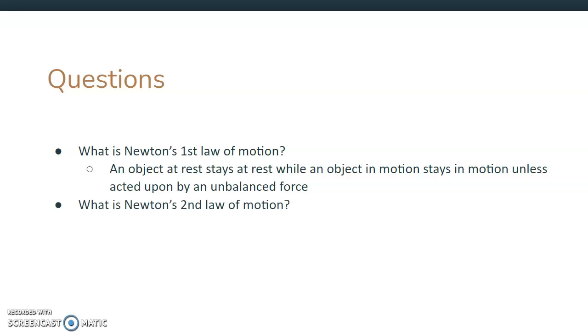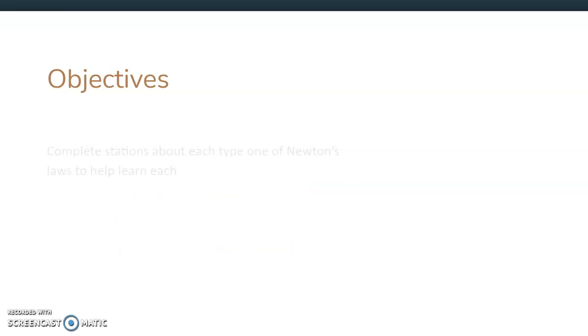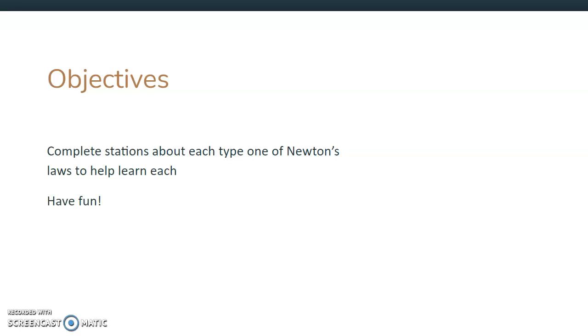What about our Newton's second law? This one's a lot shorter. The definition that we used is that force is equal to mass times acceleration. That's our second law. And our third law is for every action, there's an equal and opposite reaction. So we're going to go through each one of these and kind of break them down as we review them, but our objective today is just to complete our stations to help us learn each Newton law a little bit better, and then, of course, to have fun.